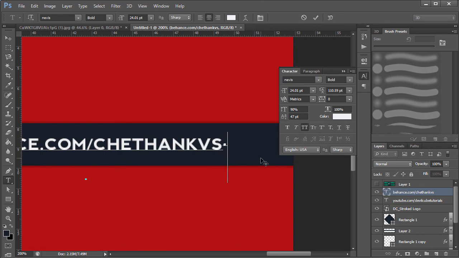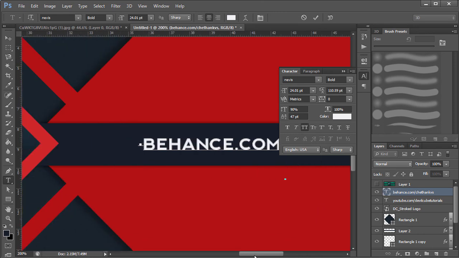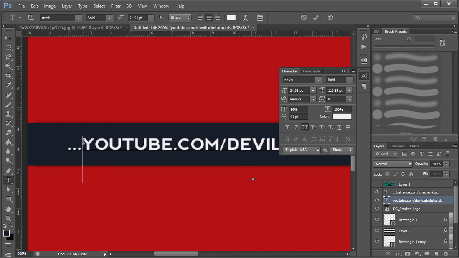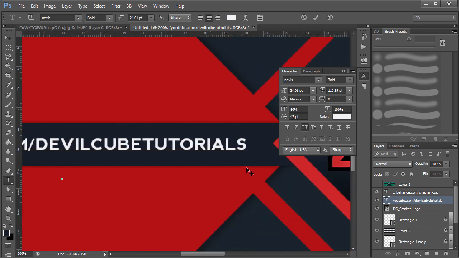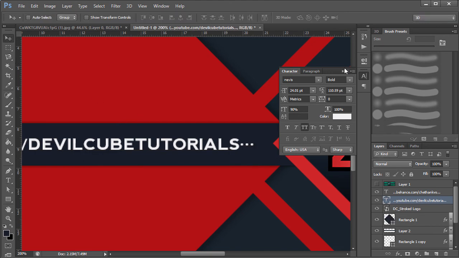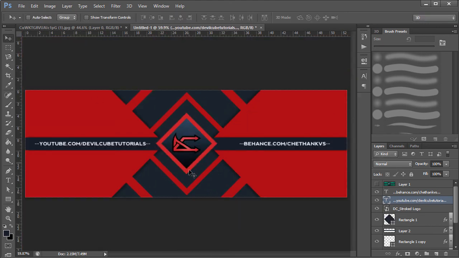Maybe we can add a couple more dots, so 2 more dots, and select this and add 2 more dots. Let's do the same thing over to this text. So double click and select, add 3 dots, 1 2 3, 1 2 3, and we can select these and set this to 47. That was right, 47. Let's add a couple more dots here, so 1 2 3, and great. And then we can go ahead and press Ctrl 0, and that's looking better and decent.